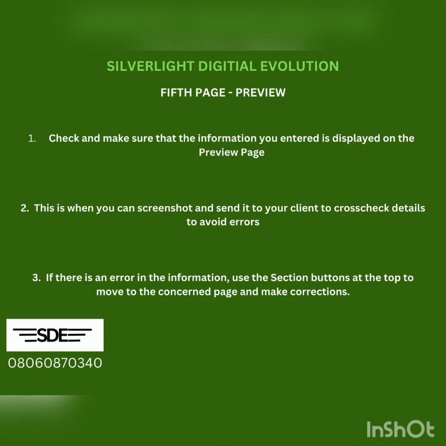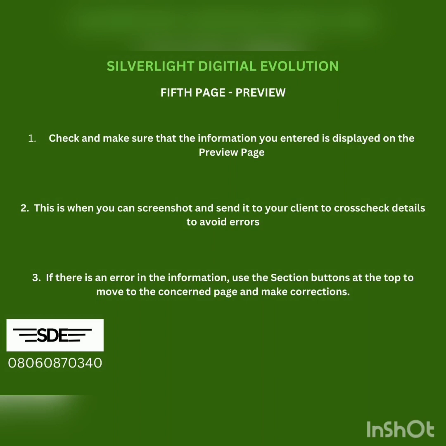Then you come to the fifth page, which is the preview page. This is where you now look at what you have done. Check and make sure that the information you entered is displayed on the preview page. All the information you have entered that concerns the business is displayed on the preview page.